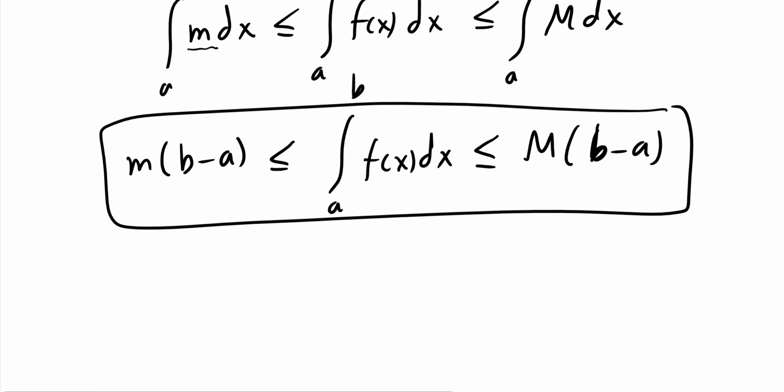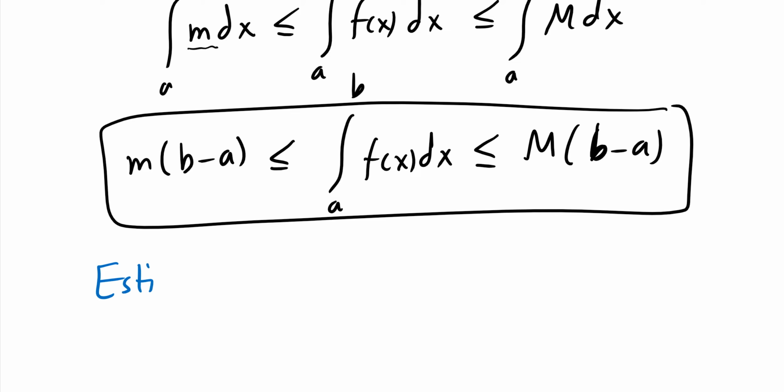Let's say we are asked to estimate the integral from 0 to 1 of e to the negative x squared dx. Just this one. Now, if we would like to integrate this or graph it, it's not going to be easy to do. It's not going to be a circle or half a circle or a trapezoid or any geometric figure we are familiar with. So what are we going to do in this case?